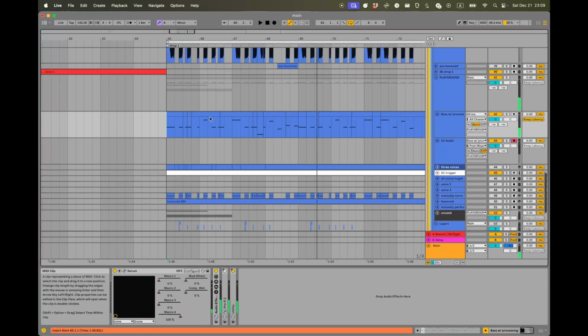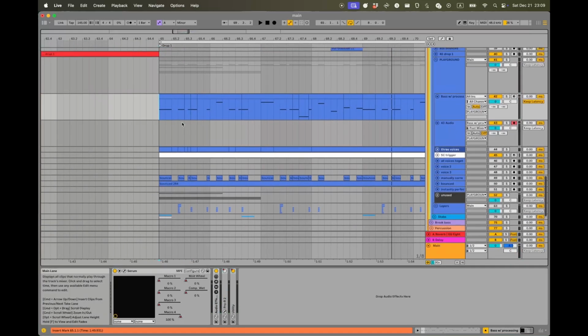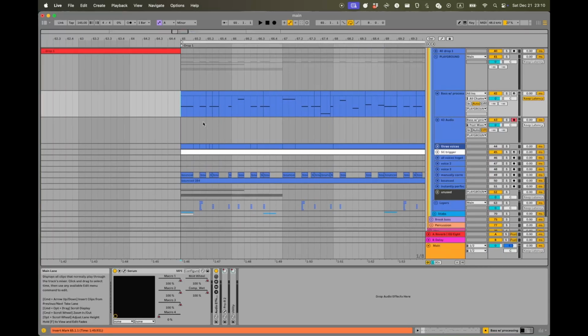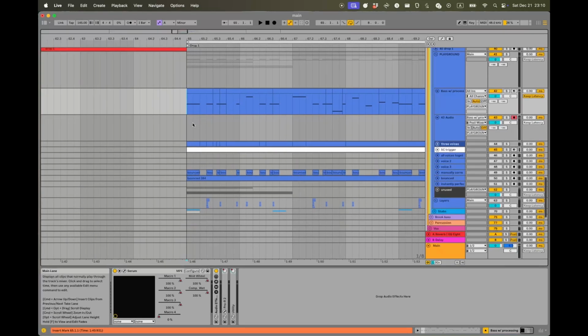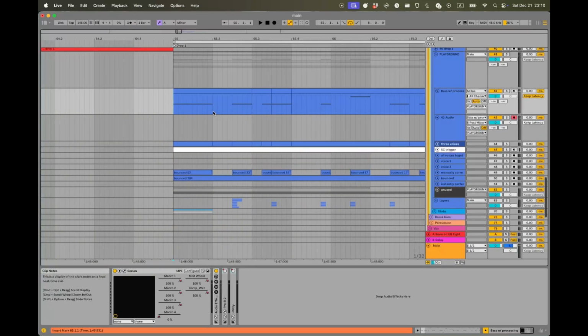So it sounds pretty cool and everything, but there's a huge problem here. A bunch of these notes effectively have this sort of processing tail, I think is a good way to call it. What ends up happening is, due to all the extreme amounts of processing that you need to do on a psytrance bassline for it to sound cool, you get this sort of processing tail. Let me demonstrate what that means.